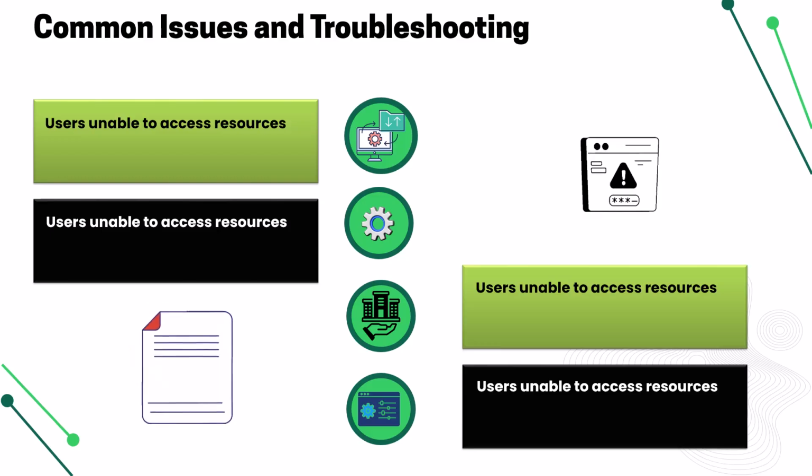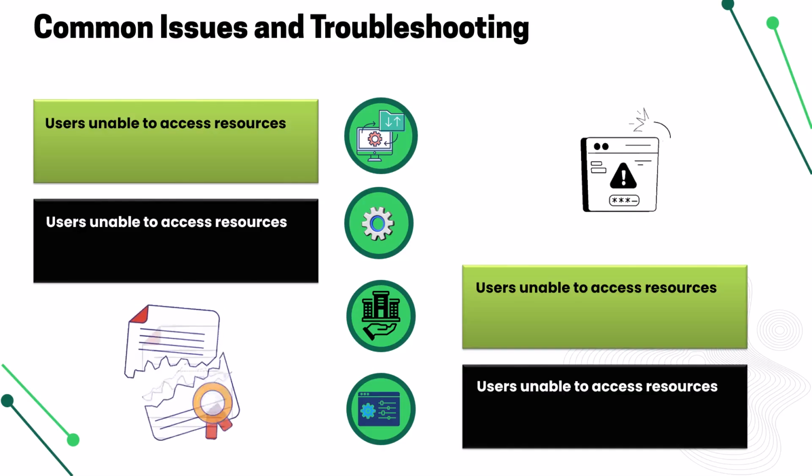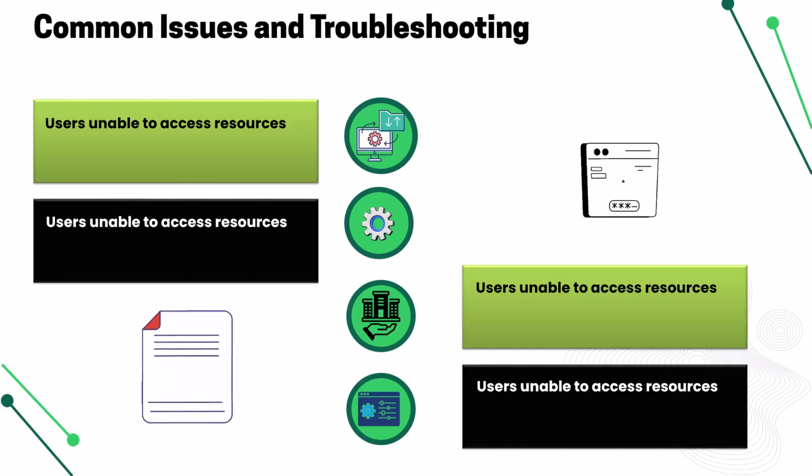Things can go wrong: locked accounts, expired credentials, and permissions set up incorrectly. But don't panic. AWS has tools to help troubleshoot, and most issues boil down to permission settings or expired credentials. Stay vigilant, and you'll keep things running smoothly.